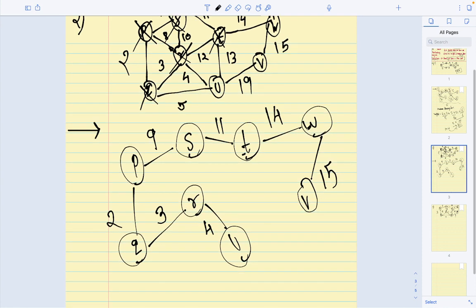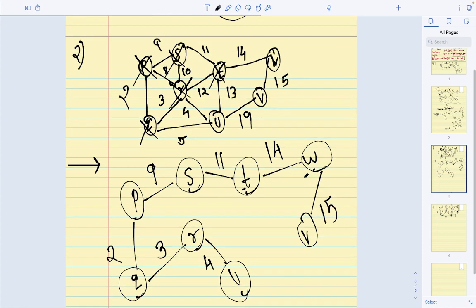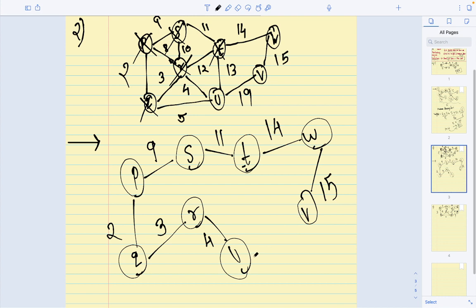You can see now all the options are expired, we do not have any other connections remaining, so your U node is expired right now. Your V node is also expired because V also can't be connected. Your W node is also expired.